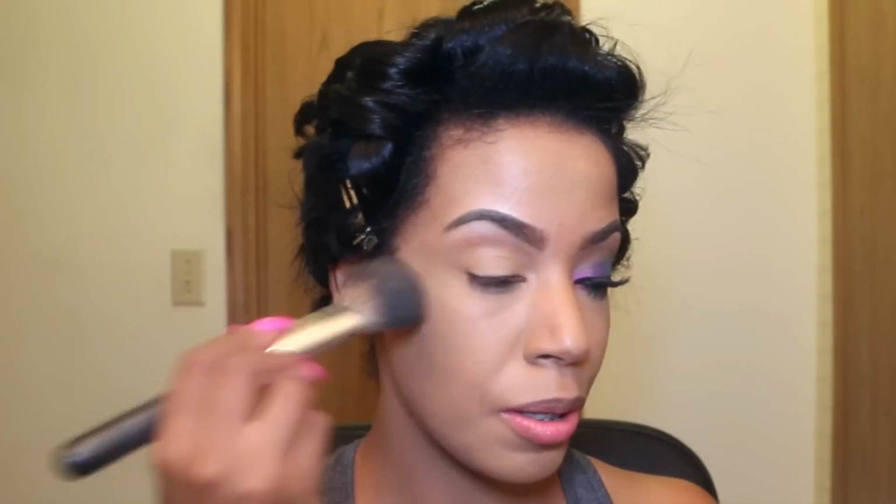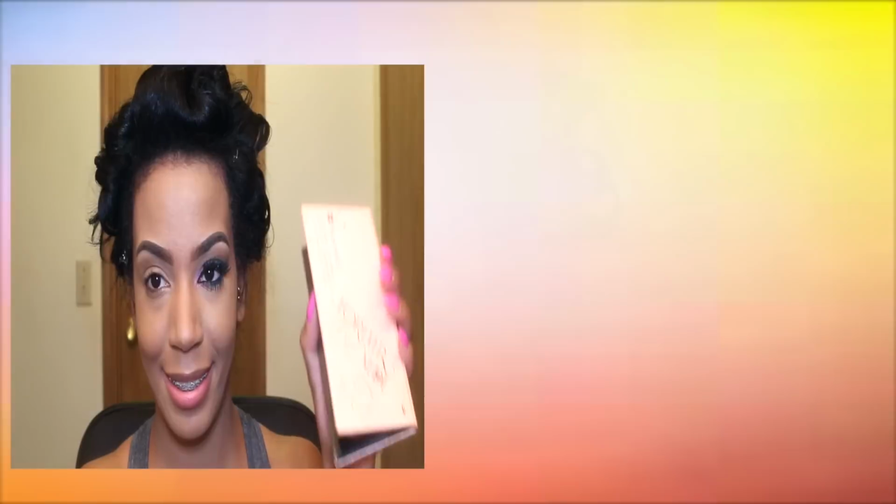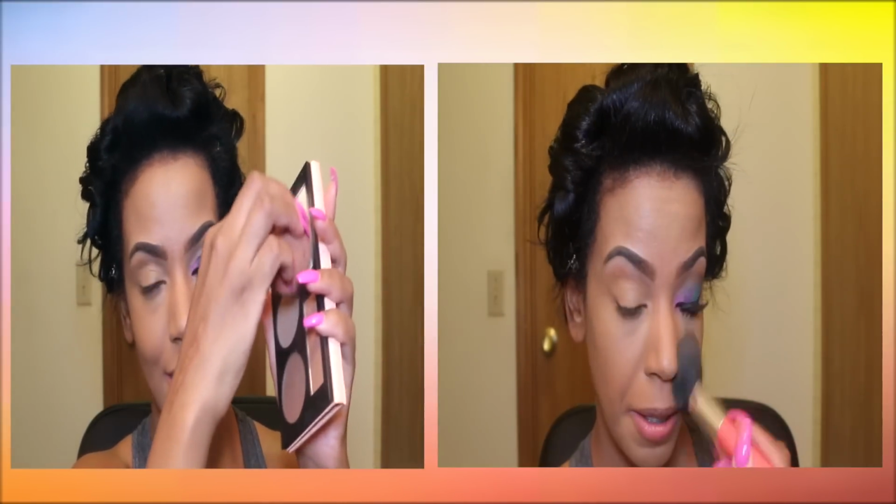Now taking my powder from BH Cosmetics, I am applying this to my face because I do not like to get oily throughout the day, and this helps set your foundation. I bring it down to my neck, and I bring it to my T-zone or where I get oily. Next, I am taking a banana powder from BH Cosmetics, and I'm going to highlight right under my eyes and the bridge of my nose. Now, I did bake for about 10 minutes, and as you can see on the other side of the video, I'm wiping off that powder so I don't look too blotchy and not too overbaked.